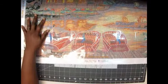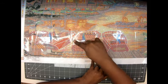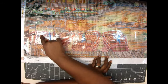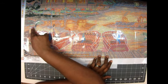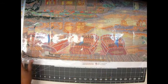I see it on the boats. Outlining right here around the edge of the boat. Oh yes, that's gonna be nice right here. A couple of them right here on the steering wheel of the boat. Some on the ducks, tail feathers, yeah. Very nice. Oh, I'm so excited to get started on this one too.